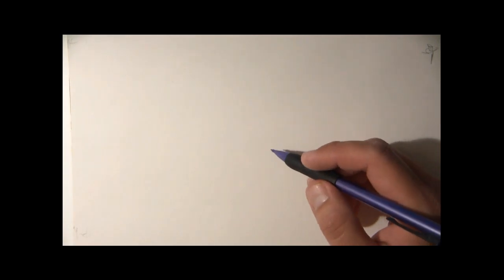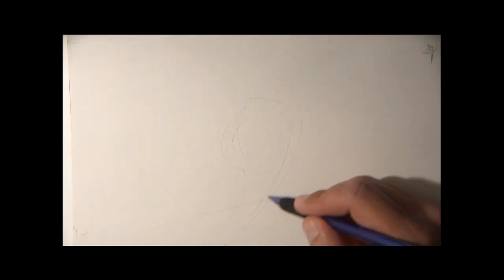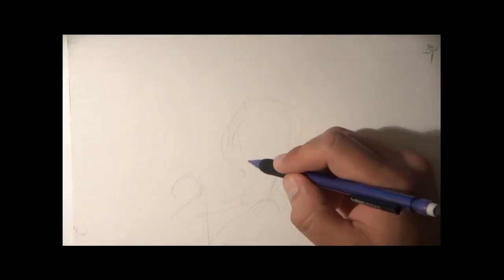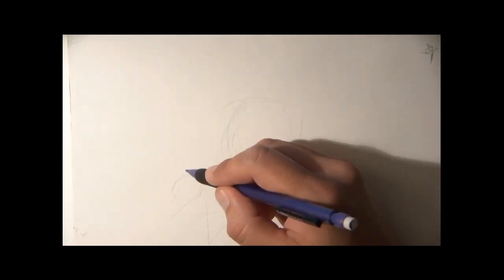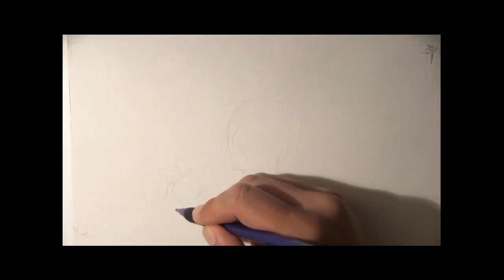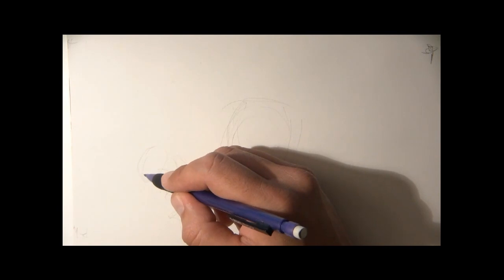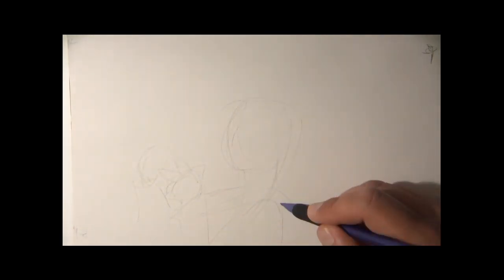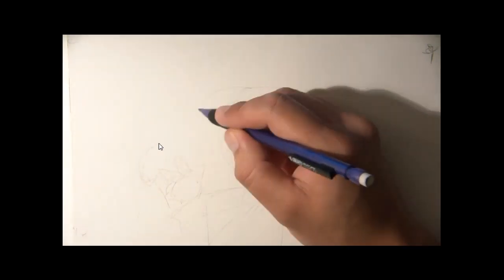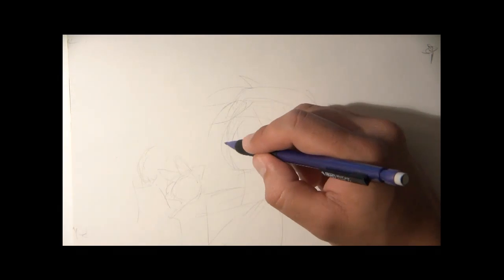Hello, this one is going to be a remake of one of the older ones that I made. It's just going to be a three-quarter view with a little angle, and she's going to be holding her glasses or something. I start out with the head, and then I did a little shape for her arms and hands, and now I'm drawing her fingers — just geometry shapes indicating the mass of the index finger, middle fingers, and the rest of the fingers holding something, and the other hand is just an oval shape.